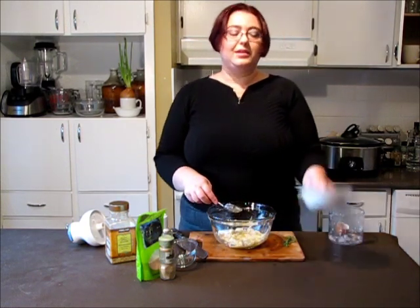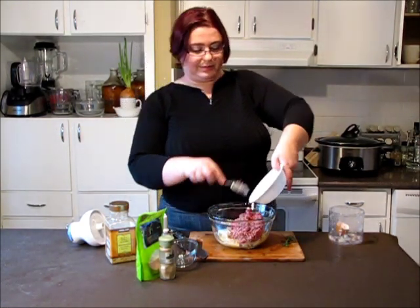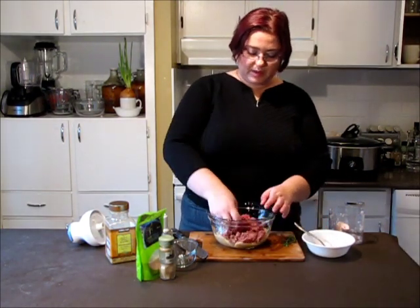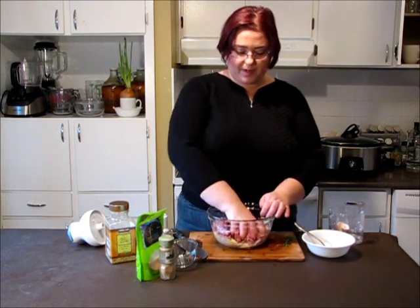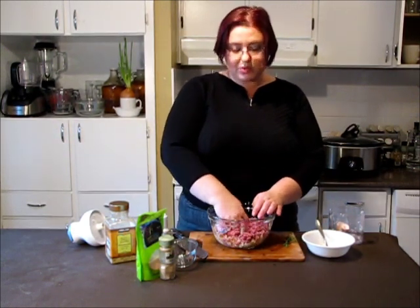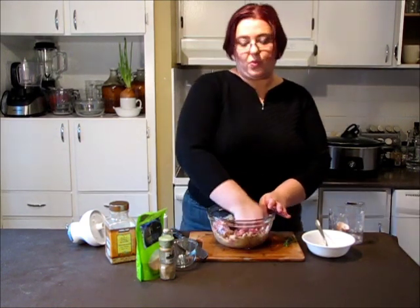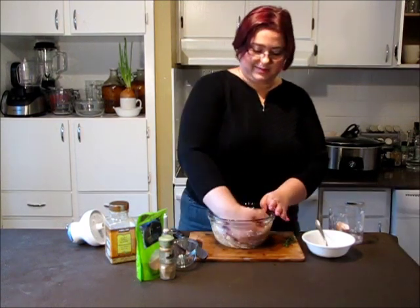Okay, now add the meat and mix well. This time I'm mixing it with my hands and not with the fork or spoon, because I want them to be a little bit tough. They're going to slow cook here, so they have to hold shape very well. So I'm mixing with my hands.